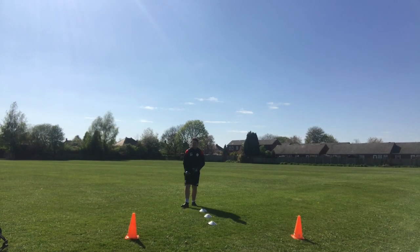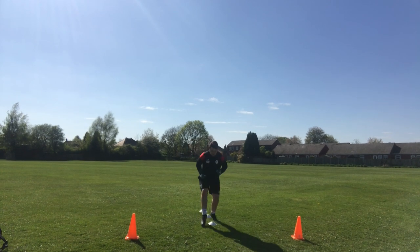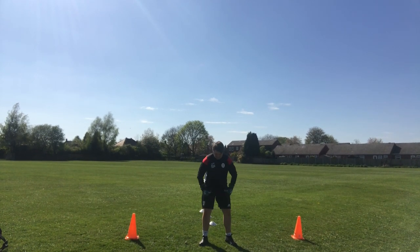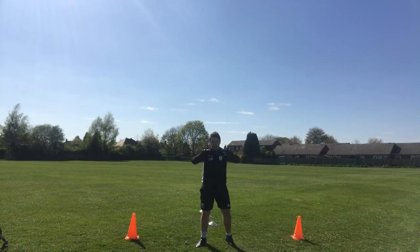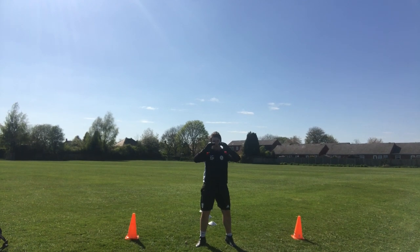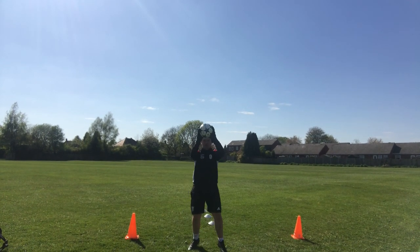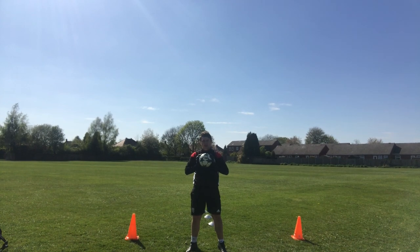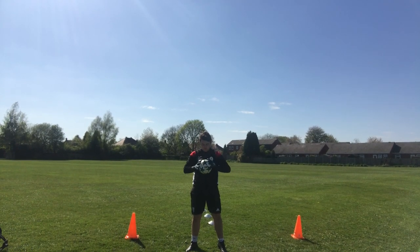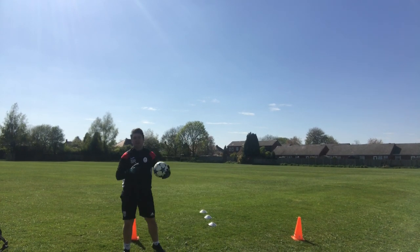White cones at the back, that's more like a recovery save. You've made your first save, you need to get back to your goal line to make a second one. So we're powering through, we're setting on our toes, knees and shoulders width apart, so we've got that nice strong structure. So as the ball comes in, we set strong, the ball's there, it can be brought into your chest. You're on your toes so we can distribute quickly. So that ball's come in, I've thrown it in, it's strong, it's there. It can either come into your chest to kill a bit of time, because the ball's not going to go through there, or because we're on our toes, the ball's come in, we've caught it, we can look up, step out, and we can distribute quick.